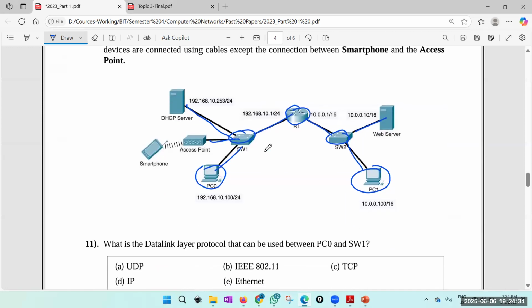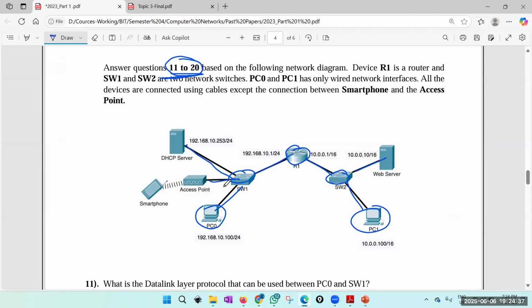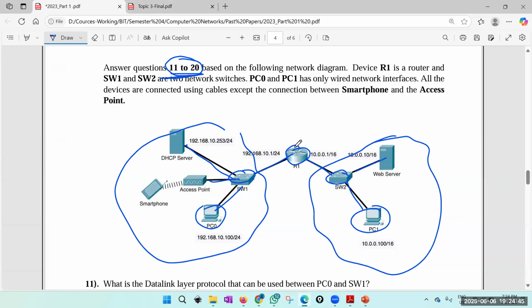Right, question number 1. So basically this is one subnetwork. This is the other subnetwork. That is why we need a router connecting them. And the router has two IP addresses facing two interfaces. And there's a DHCP server here. But here no DHCP server, but there's a web server and one machine. So possibly that means the IP address must be statically configured because there is no DHCP server. But here you get the IP addresses dynamically. Right. So let's take one by one.